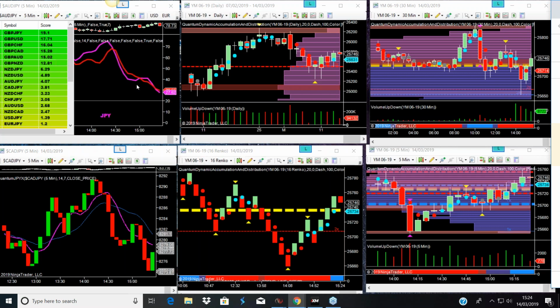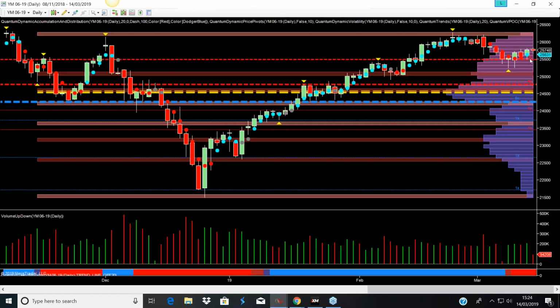And what I also have here is our currency strength indicator. These two lines are the dollar and the Japanese yen, because the dollar yen is the pair which also correlates with what is happening in indices. Now, something you don't particularly want to see, and this is just the 5-minute chart, is when these lines are moving together. It tells you there's a degree of congestion, that there's no strong divergence one way or another. And we really only have to look at, say, the daily chart of the YM.